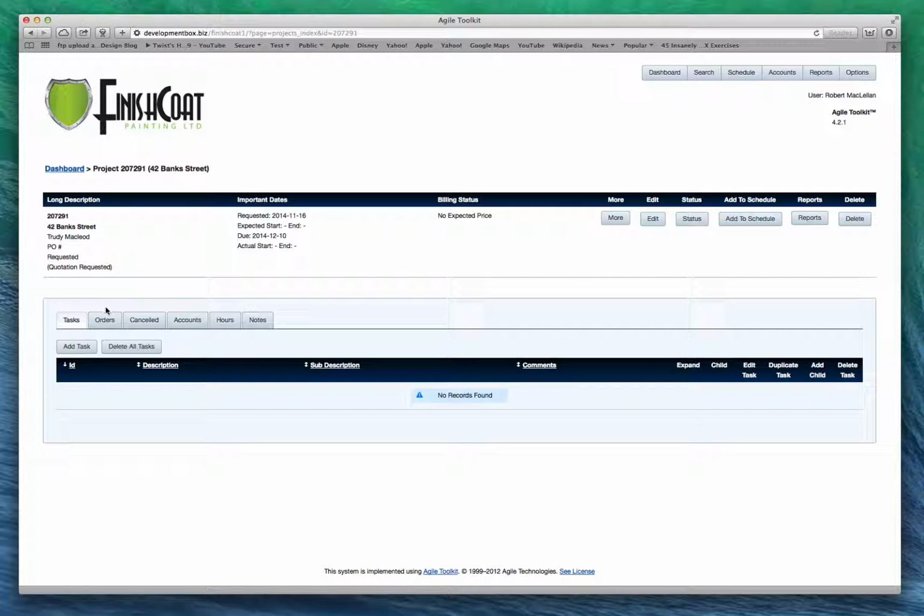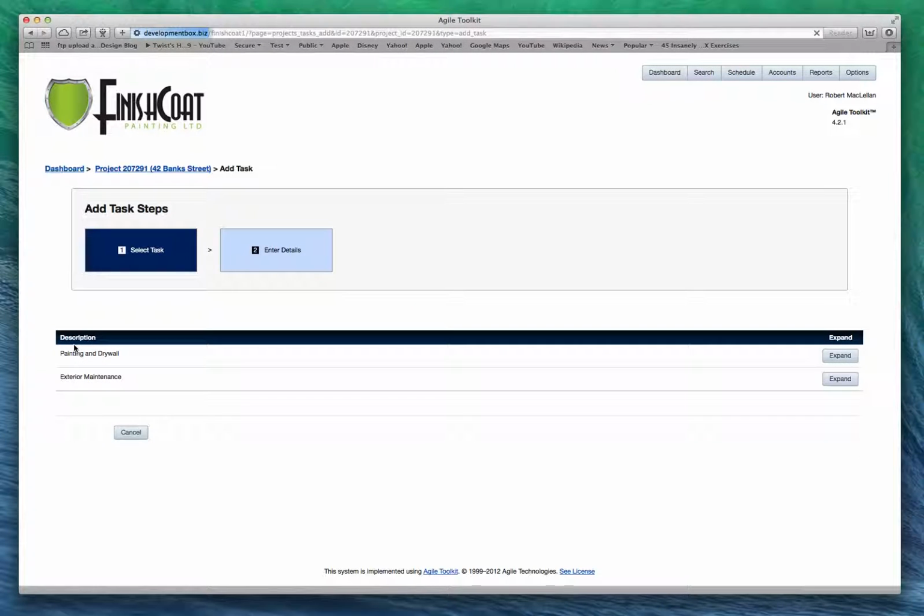So the first thing I'm going to start to do here is add some tasks around this project. It's not a necessary step. It is a step that you are able to skip through if you don't want to go to that length. But it is a nice step to do because it helps you to manage the project, and it also makes creating orders much simpler. So I'm going to go for it and give us a scope for this project.